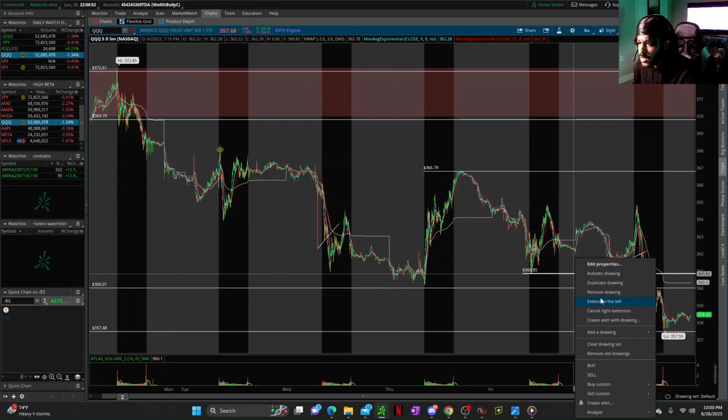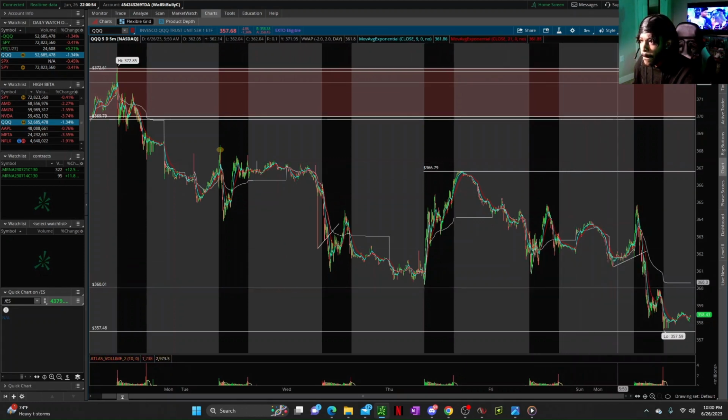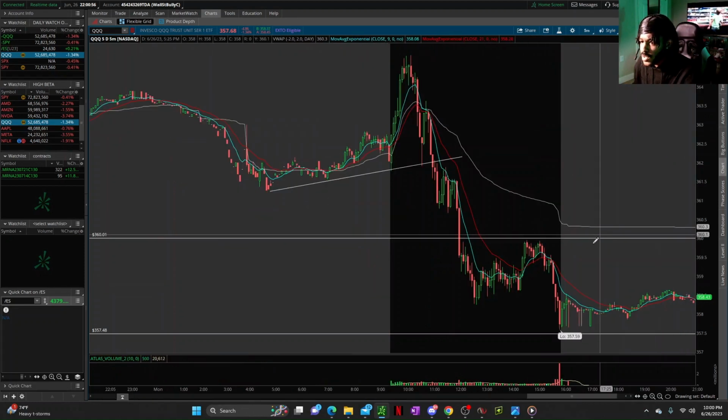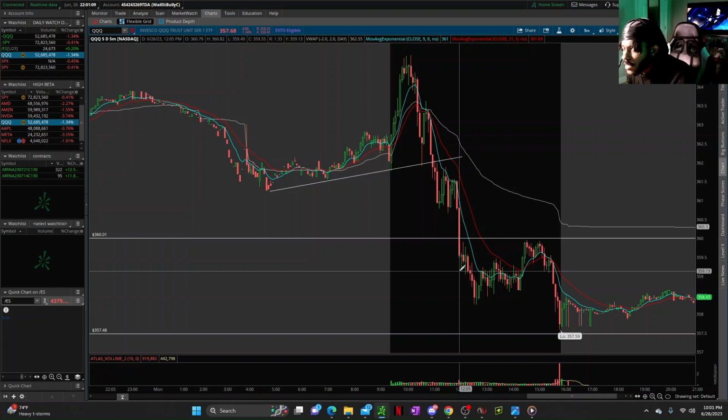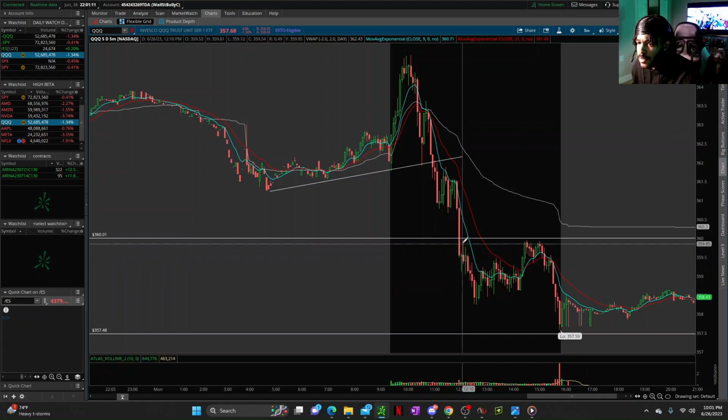We're gonna get rid of this, just so I can clear the chart up for y'all, and then we're gonna zoom in on the 5 minute. So this 360 level is a level that we're looking at. We made a strong push below this on the 5 minute candle, all the way down to 359 basically. And then we made a little move back up. Now this 360 level, after support breaks, it then becomes resistance. So you could have played a break and retest, is what it is called. You could have entered here for puts with the stop loss very tight.